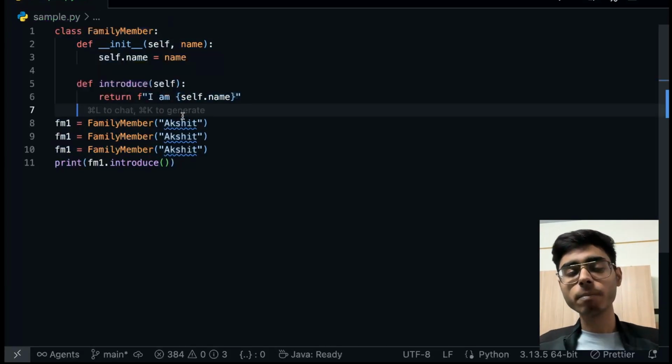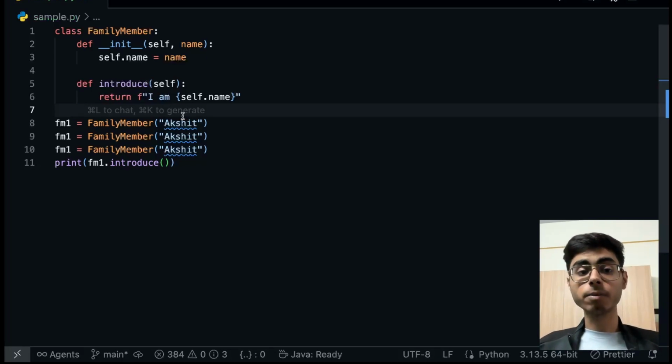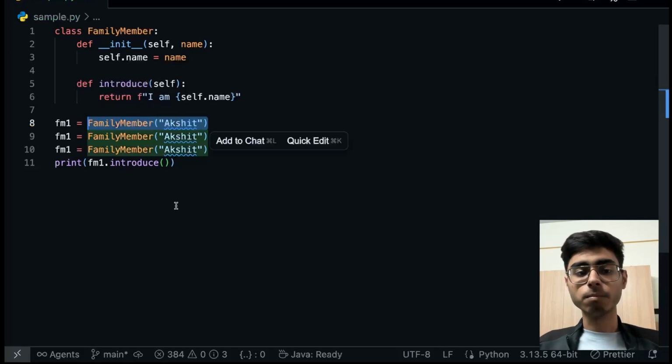But let's say you are building a family member app where you can store all your family members. But you need to understand that in this family there can be multiple children, there can be multiple grandparents also, but there will be only one father and one mother. So if I have defined one instance of mother class, I should not be able to create more instances of mother class. Mother should remain one, father should remain one. Or we can say that there should be only one instance of mother and father, because brothers and sisters can be multiple, but mother and father will be one.